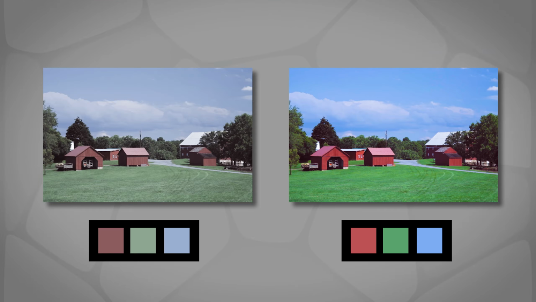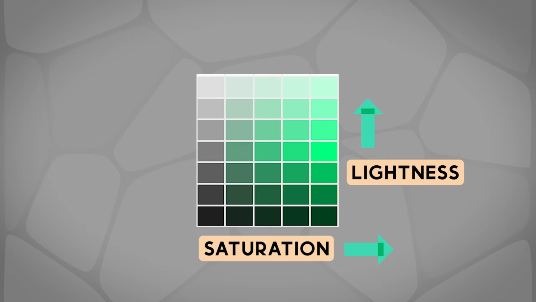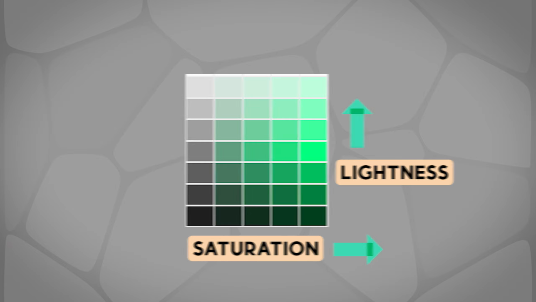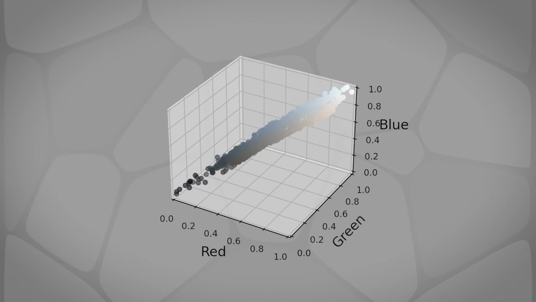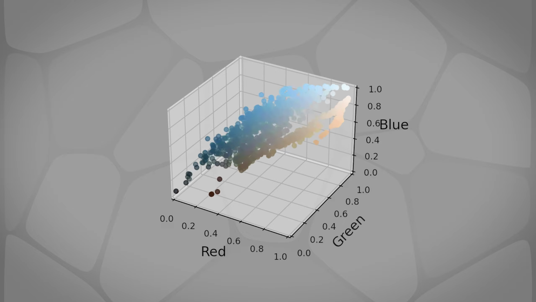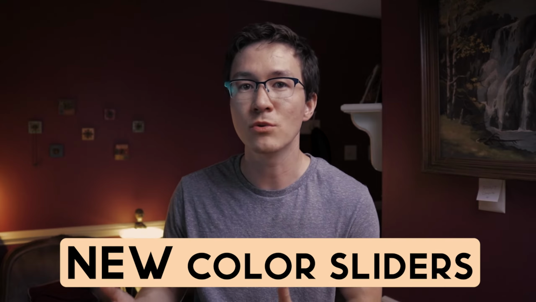In this video, I wanted to find out what exactly is happening to the colors themselves when we increase or decrease the saturation in an image. It turns out that saturation actually has two interrelated meanings. You can define how saturated an individual color is, and you can also define the global saturation level of an entire image. So I'm first going to show what happens to individual colors as we increase that saturation slider, and then we can use this as a framework to create totally new color sliders.